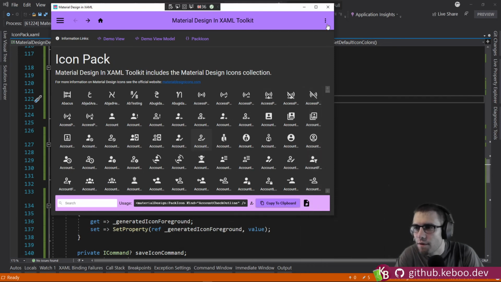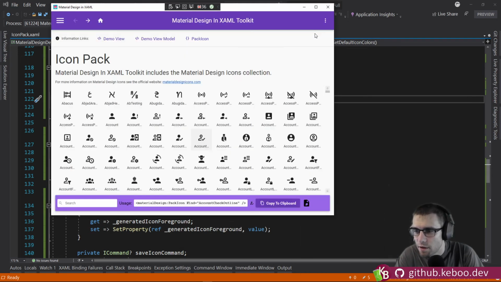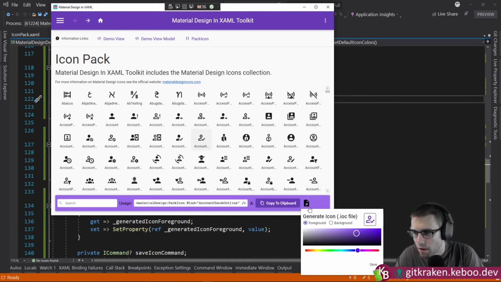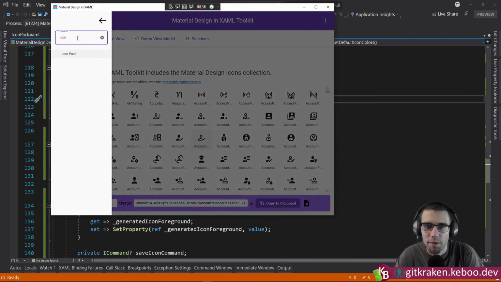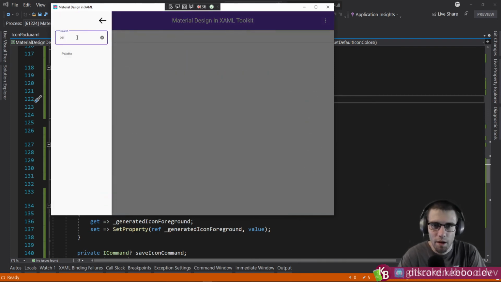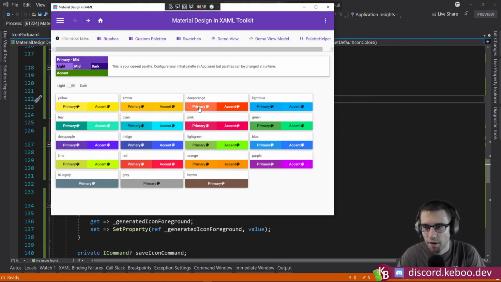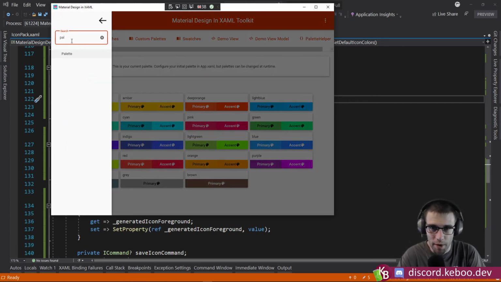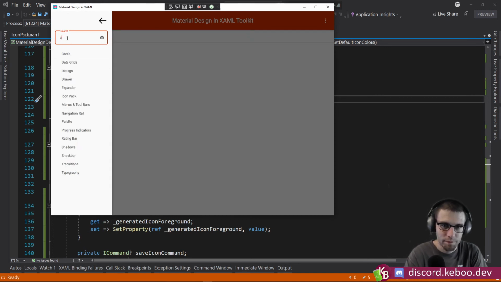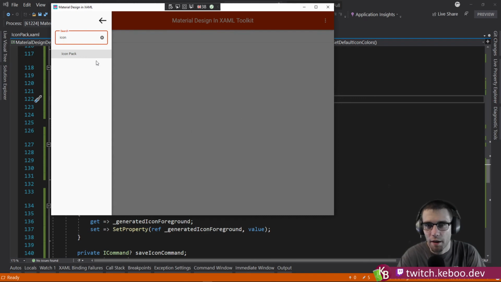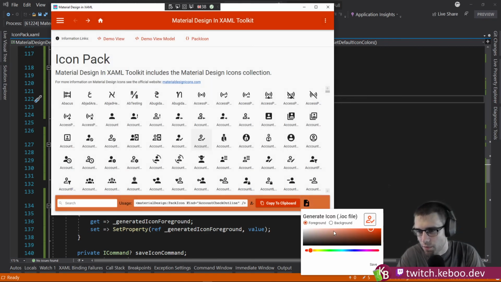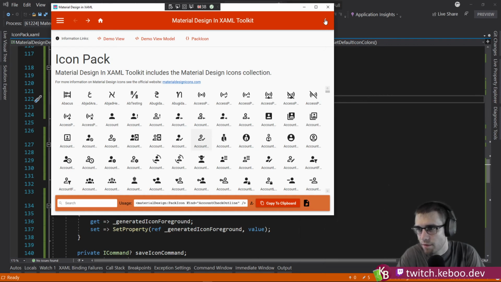And so if I do this, the theme has changed. If I go here, that guy automatically updated. And if I go and change my palette, change my primary color to orange, and go back to my icons now, icon pack, if I pop this guy open, he should show me that.